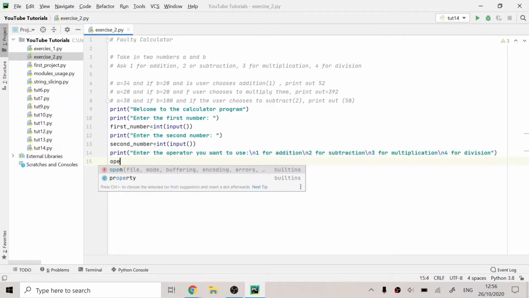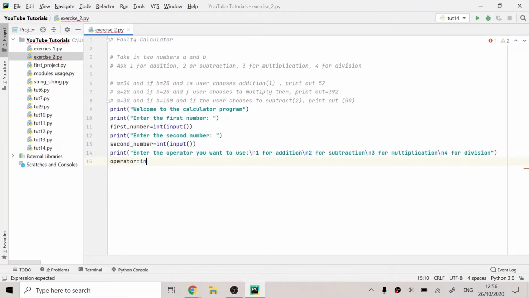So after that I'll make another variable and I'll typecast it into int input because 1, 2, 3, 4 should be the only cases, and these are numbers. So after this I'll write an if statement and I'll write if operator is equal to 1. Guys, remember, you have to always put double equal to inside a condition. A single equal to does not come inside a condition, and as you can see, if I put a single equal to, the PyCharm IDE shows a red line saying that this is not valid. So that's the beauty of PyCharm IDE.